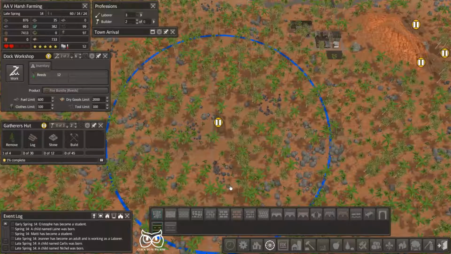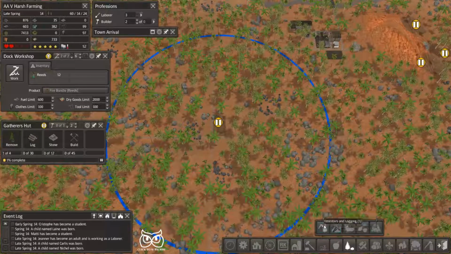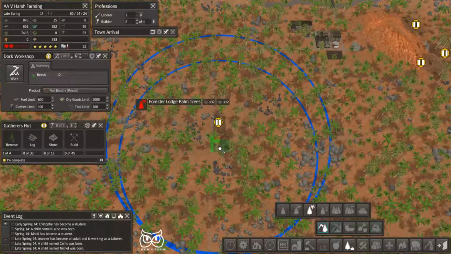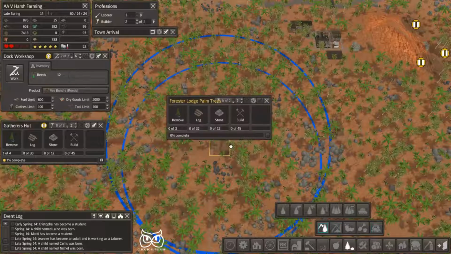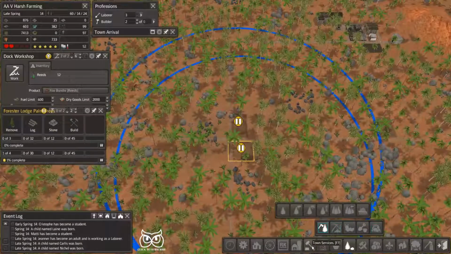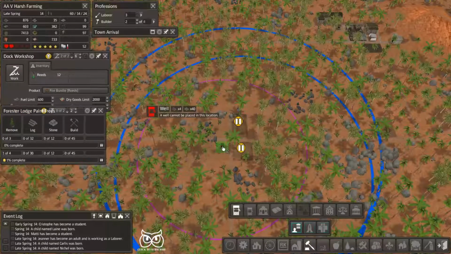Well, I am at the 45-minute mark, so let's just finish setting this up. But we aren't going to be building any of this because we're going to put in another full-size forester. Put that... figure out what order I want to build these in. We're obviously going to put in a well right there.